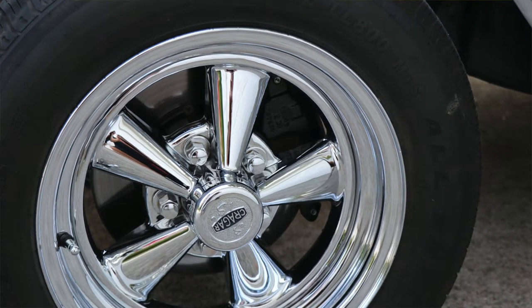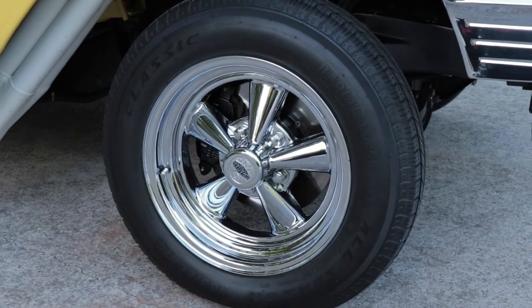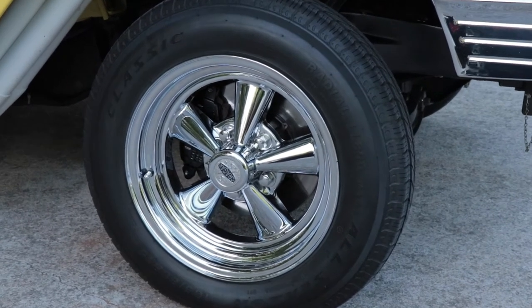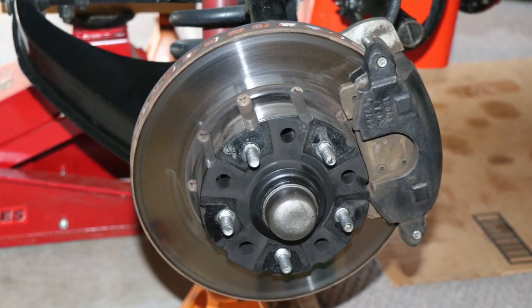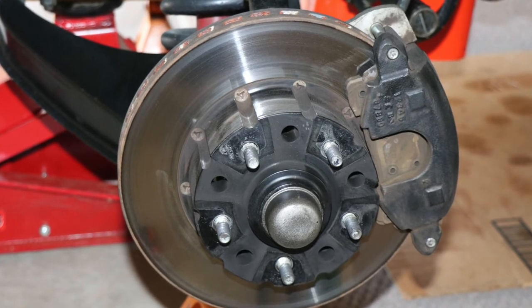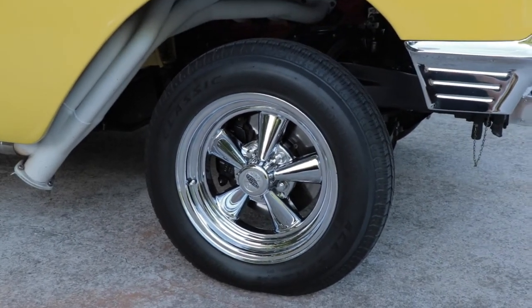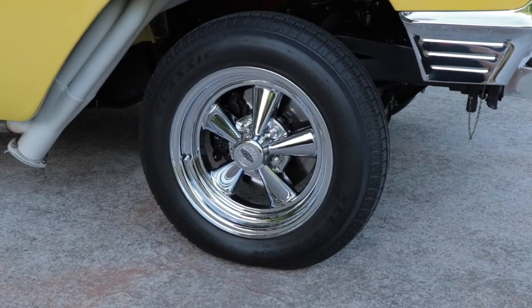My wheels of choice are Kreggers — I've always been a Kregger guy. I love the way they look, and I love the way they look when they're spinning. I did upgrade this car to disc brakes. The drum brakes worked okay until they got wet, and at the drag strip I was finding a tremendous amount of brake fade. I put front disc brakes on this car back when conversion kits weren't available, mocking up GM A-body large calipers and a two-piece rotor. But today you can get a ton of different disc brake conversion kits for these cars from First Place Auto Parts that probably work better, though these are satisfactory.